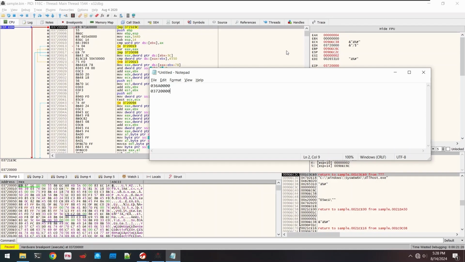Now we'll use another tool called Process Hacker to investigate this address, which is 03720000.